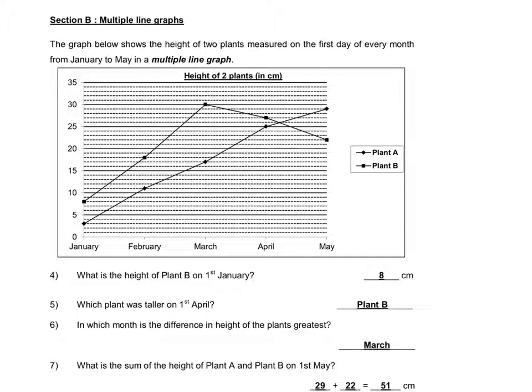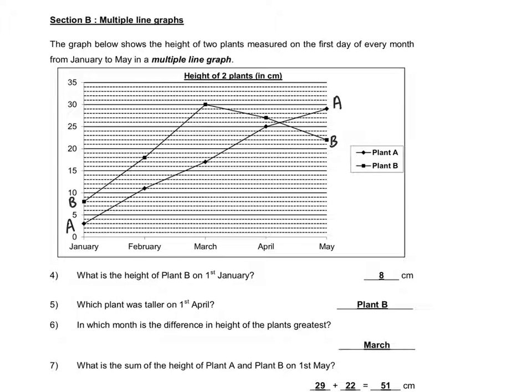The way this is represented is not very clear. They should have used a circle instead, because when the line is moving up and down, it doesn't look very clear. So anyway, you just write down: the one on the top is actually B, so this one is B, and this one is A. It will help you to see, so you don't need to always refer to the key or legend here.